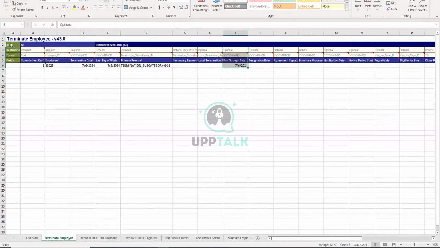Now here, if you see, there are multiple things: the area, which is the terminate event area, then restrictions, which one is optional, which one is mandatory, then the format in which you need to fill the data, and which reference ID you have to use. Basically, to identify the worker in this template, there are a couple of options, basically WID or employee ID. If you are using WID, then you need to give the WID of the employee. If you are choosing employee ID, then you have to pass the employee ID of the worker.